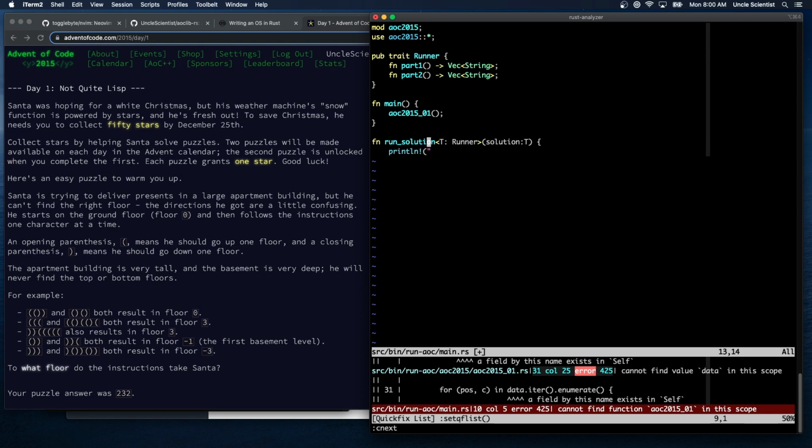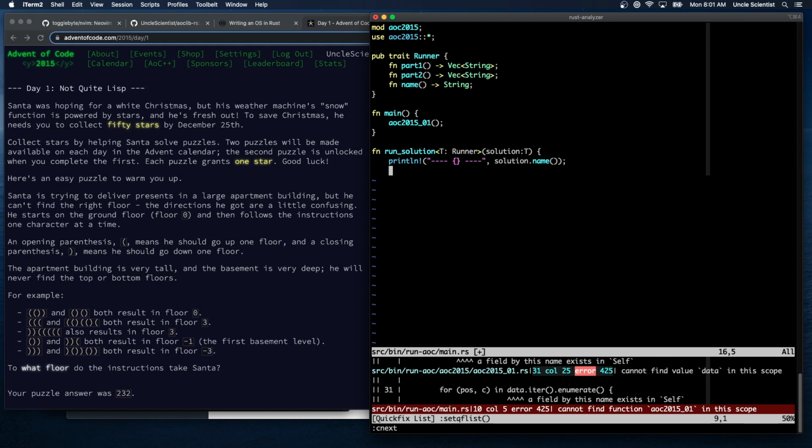Like that, and then it's just going to say println. Oh, we're going to need to grab the name too, right? So each one's going to have a name. Let's do that. Name. That's general purpose there, but we could eventually have it be a year and a day, right? So we can say dot dash dash dash, and then the name, like that, and say solution.name, like that, and then say println part 1, solution part 1.